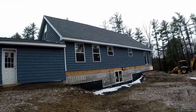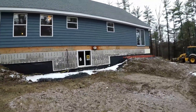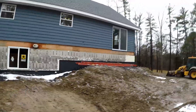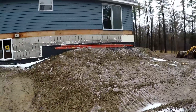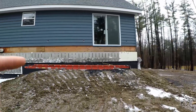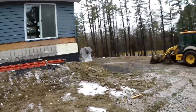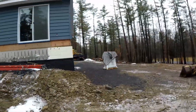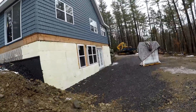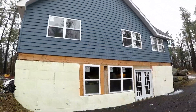We still need to do gutters and get everything else done. Siding was fun — definitely never done siding before and I don't plan to do it anymore. Back here we're gonna have a pretty big deck that comes out, it'll go along the house and then drop down the stairs, and there'll be a patio down here. It might wrap around too — I can't remember what he was saying, but there'll definitely be a nice patio down here. And then we got this side all done.